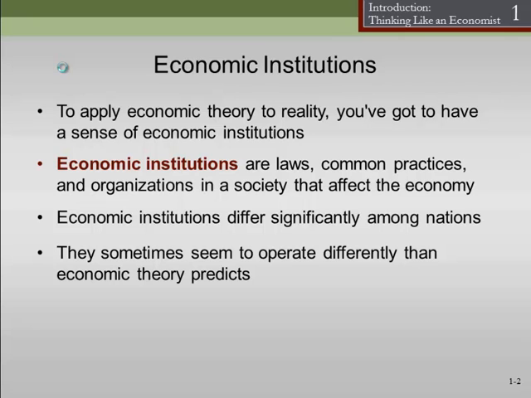They also seem to operate differently than economic theory predicts. For example, in the restaurant, if I'm tipping, economic theory says I should want to try to get the meal as cheaply as possible. Since there's nothing requiring me to leave a tip, why do I leave a tip? Well, because there's this institution or social norm which says I should, and so I'm obeying that economic institution, even though it does seem to somewhat conflict with what economic theory would suggest I should do.